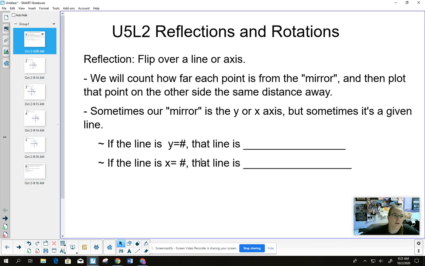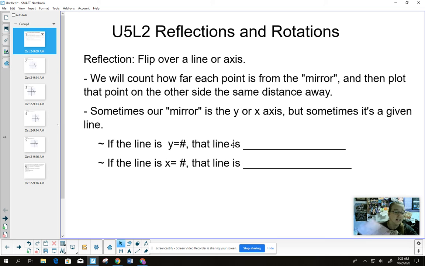Okay, today we're talking about more transformations. We're talking specifically about reflections, and then we're going to do a little bit of rotations, but we'll do that more in class because those are a bit trickier. So in your notes packet, once again, we're referring to the pink one.